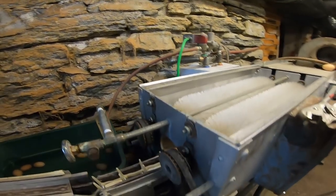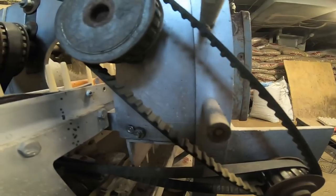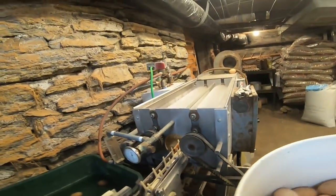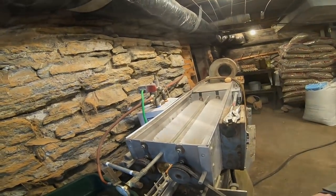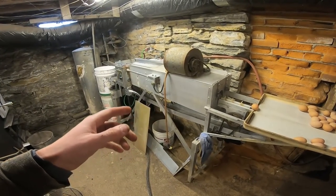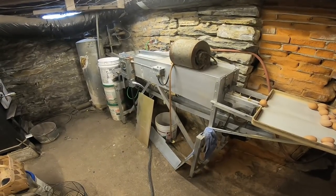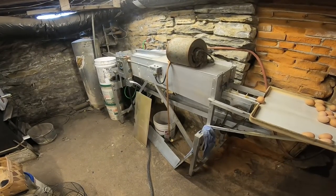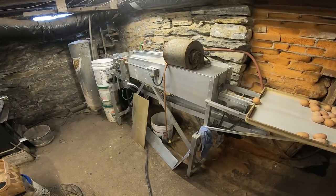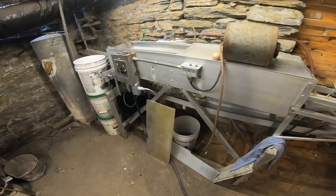It's not too loud. We'll see the notched belts right there, or the toothed belts. I think that's all the mechanics of this. Something new like this would roughly cost, I want to say, and don't even hold me to this, but I would say it's well over $10,000 for a brand new egg washer, and they still make it.